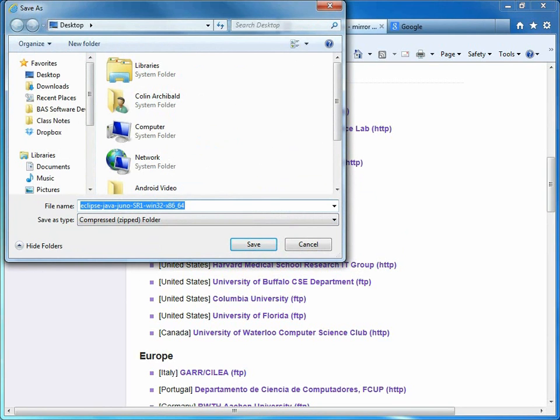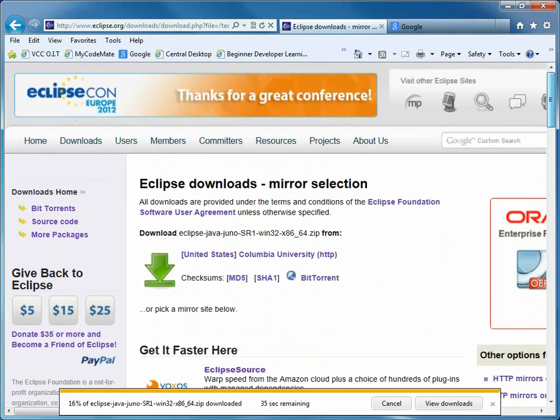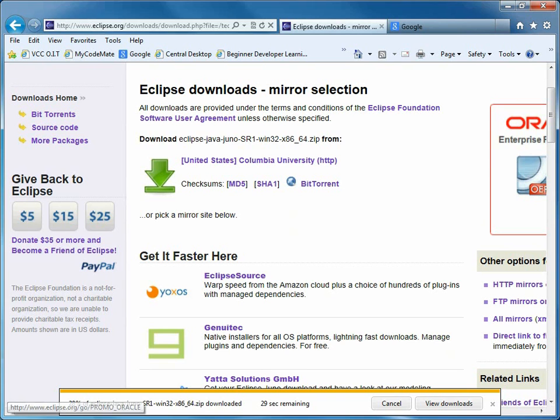Eclipse doesn't come as an exe, and there isn't an install process for Eclipse. You just go and get it, and it's a zip file, and you unzip it. I'm going to drop it on my desktop so I'll be able to find it. The current version of Eclipse is called Juno. Every version of Eclipse has a name that's the next letter in the alphabet. So Indigo was the one before, and Helios was the H one.